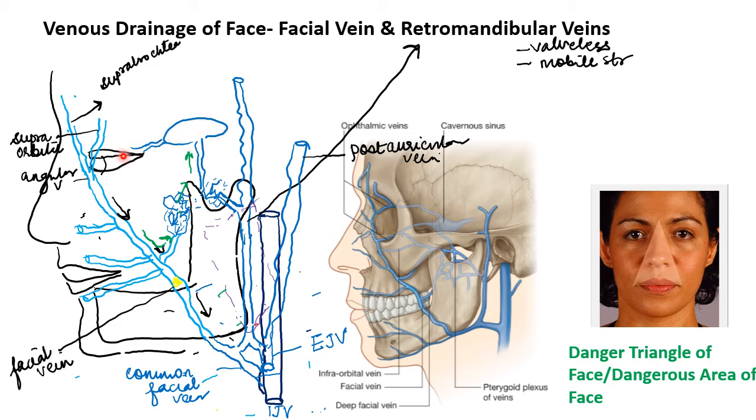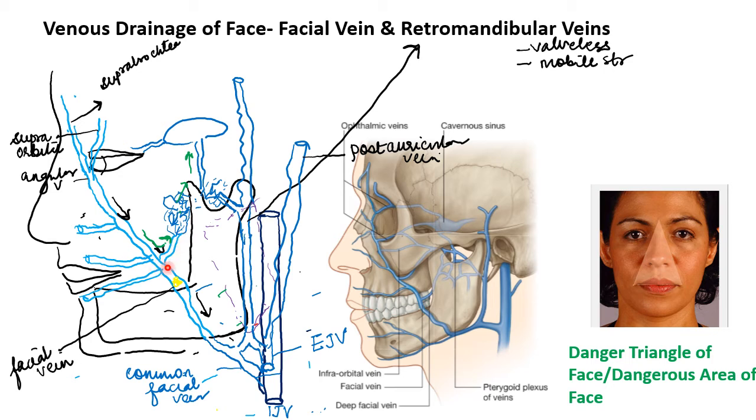which is its general route, and resulting in periorbital edema, throbbing headache, as well as congestion, the redness which was seen around the eye. So this area of the face, which includes the bridge of the nose, the side of the nose, as well as the area of the upper lip, this area is known as the dangerous area of the face. Why? Because the deep vein is present out here.